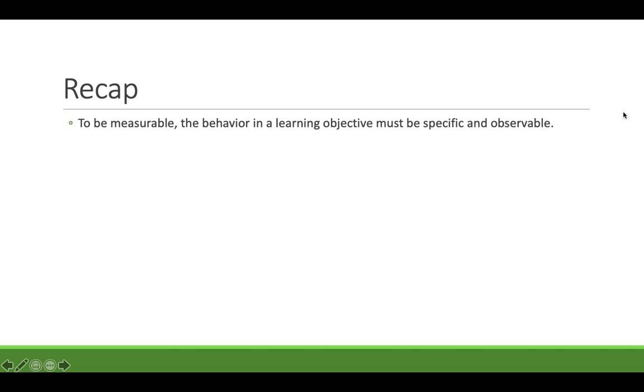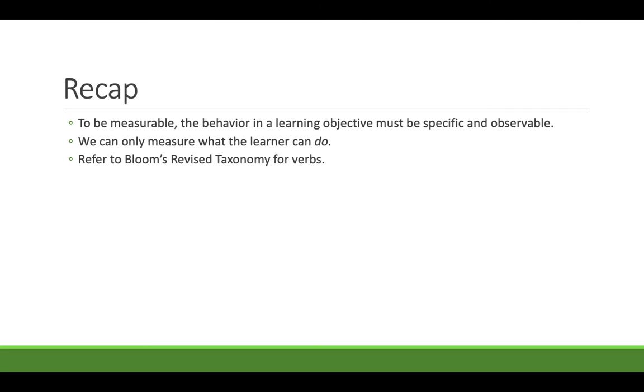Know, learn, comprehend, those kinds of verbs, they aren't going to cut it because we can't observe learn, but we can observe, by the back door, if a student learns something or not by what they can actually do. They're demonstrating their understanding, their learning. It's really key here to learning objectives. We can only measure what they can do. Unless you're a mind reader, in which case you have a leg up on all of us, but otherwise we have to be able to observe a behavior.